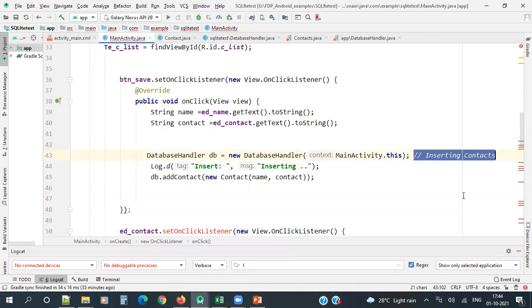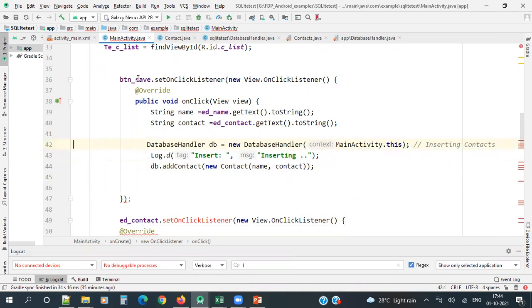Okay. So this part is clear. So what do I have to do? When I'm clicking this save button, I'm trying to fetch the values from the edit text fields. Whatever values I'm entering on the screen, the username, name and contact number, those things I'm trying to get, and I'm saving them in string objects.